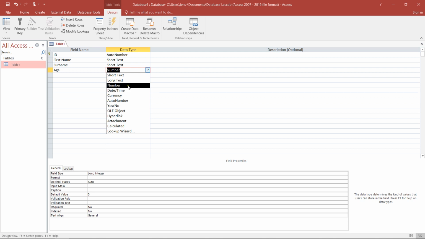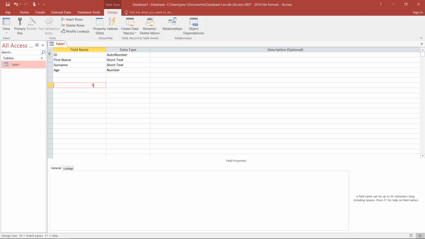Else, it's more or less the same as number. Auto number we already talked about. We can have simple yes-no answers. We can have more complex database objects, links, or a lot of different other stuff. So, for example, with attachments, you could put whole files there. But that's just the basic version.